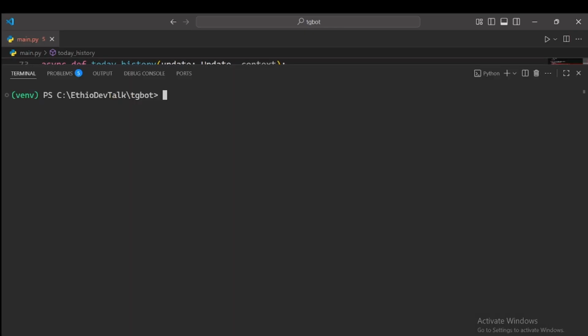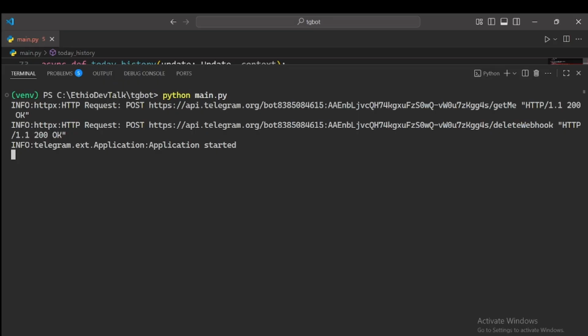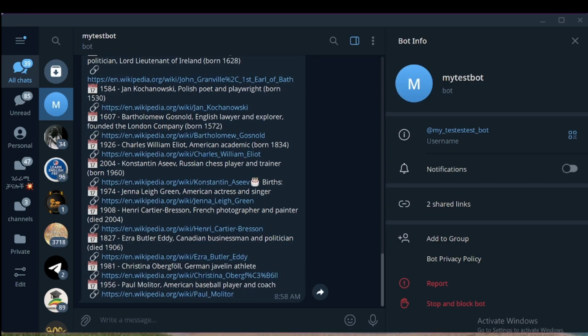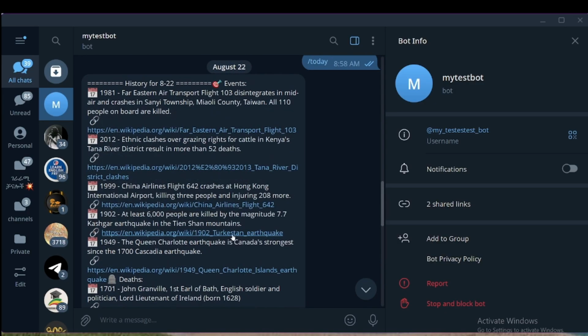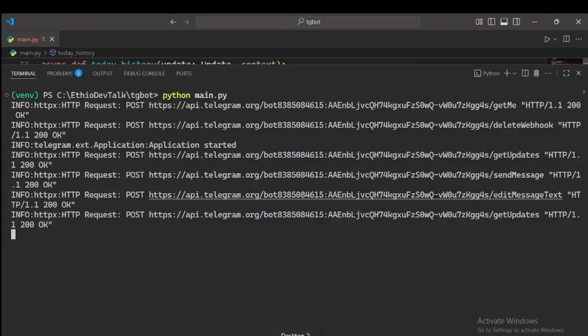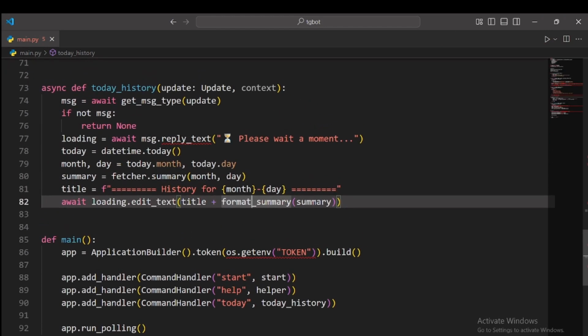So let me try it. Okay. We get an instant message, please wait a moment. So after a while, yeah, we get the full data. It's great. Okay, I have to add new lines here to make that.